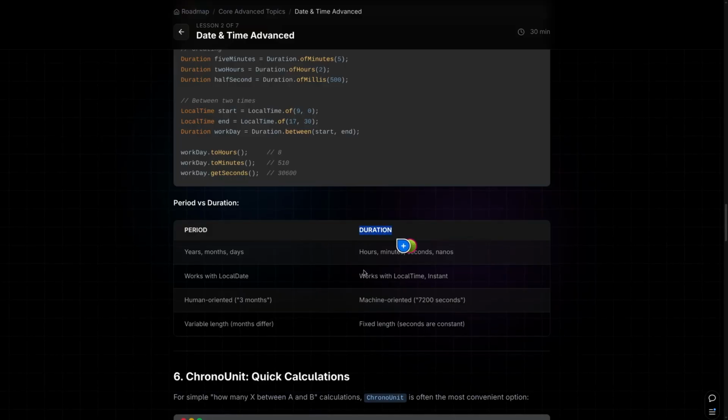But Duration works with time and uses fixed-length units, so our hour is always 3600 seconds. If we try to mix time-based things with date-based, then we will get some exceptions. We can also see that.